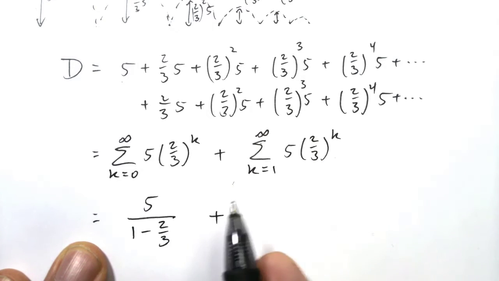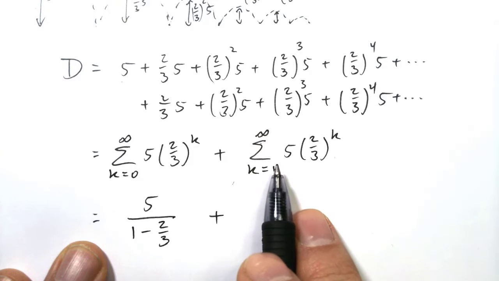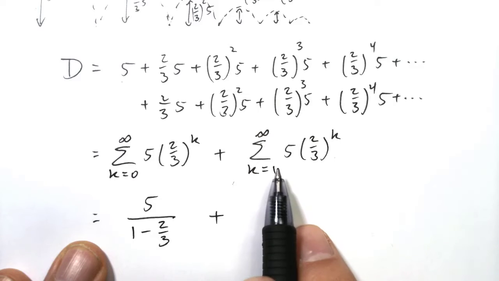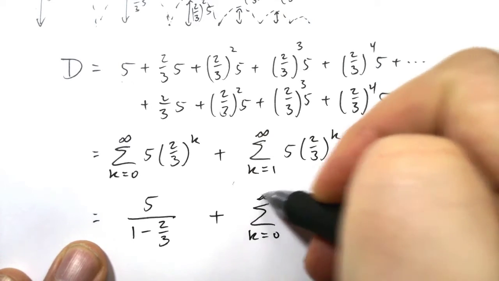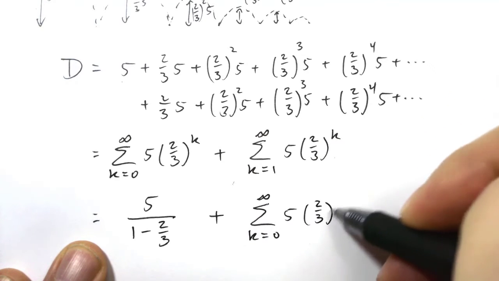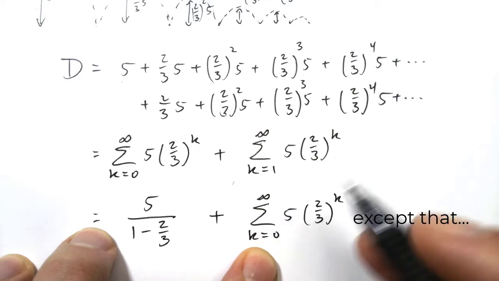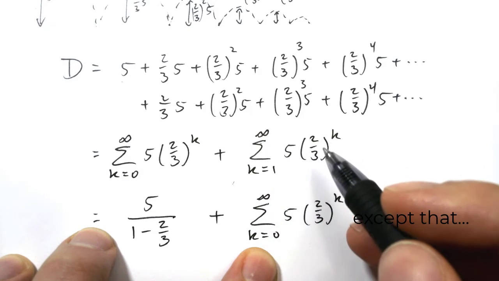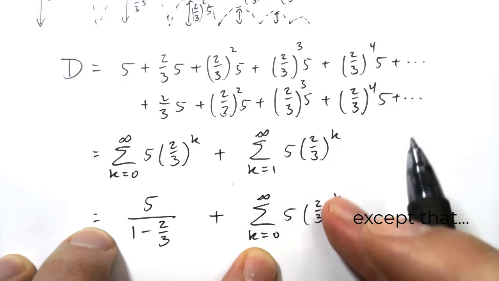Now, what about this series over here for the downward parts of the bounce? Well, notice it doesn't quite correspond to the formula because we're not starting at 0 for k. But it's almost the same, because this is the same as starting at 0 for k, provided that we subtract off the extra term that we just introduced. Notice, what's the difference between these two series? This one starts when k is 1, right? So the first term is 5 times 2/3. Well, this series has that as well, and so they match from that point onwards.